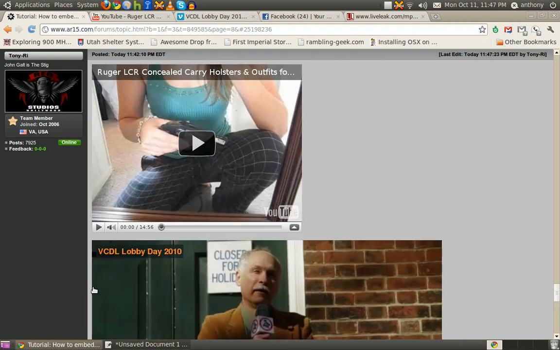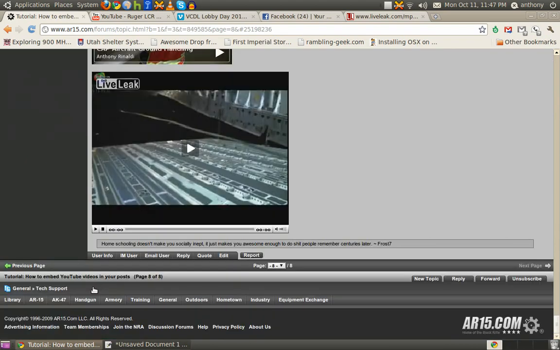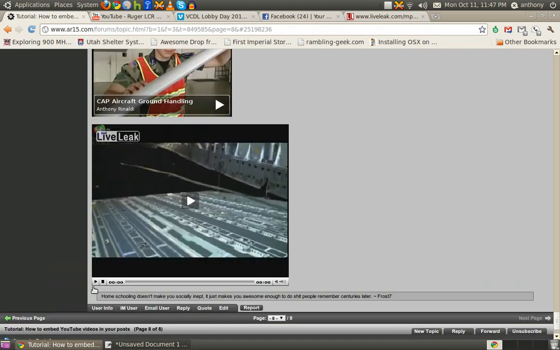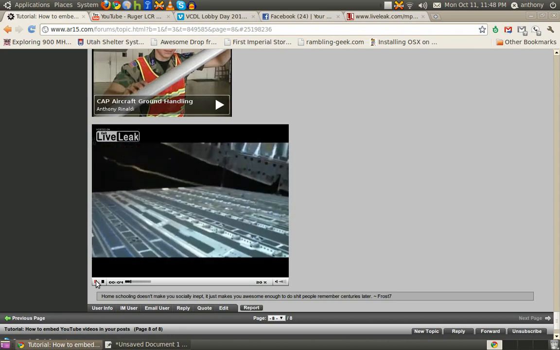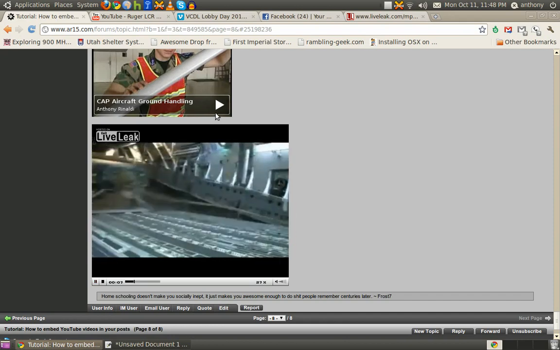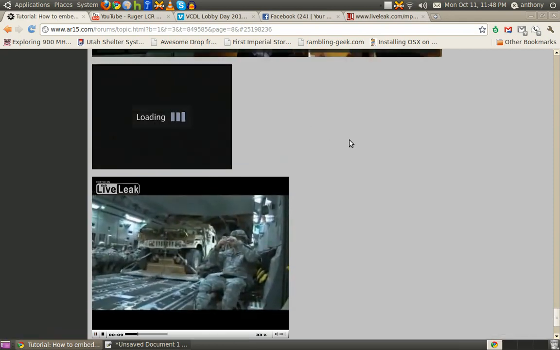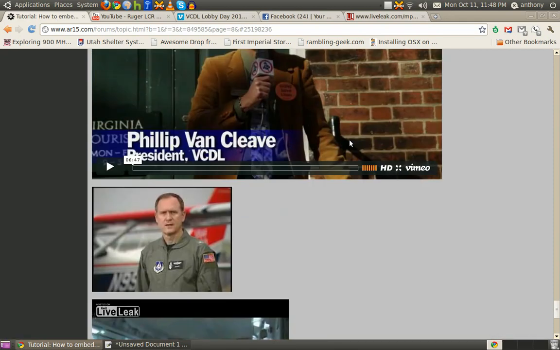You don't even have to have the WYSIWYG editor. You can just use a plain old text editor if you're fine with typing in the code every time you need to use it, or copy and pasting it. And let's show y'all how that's working. Yep, that's working. That's working as well.